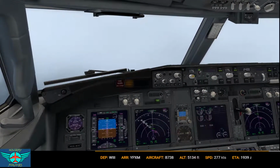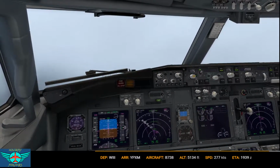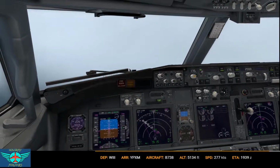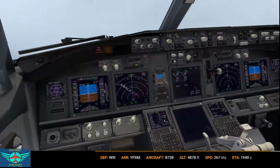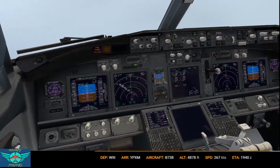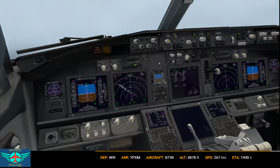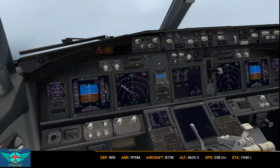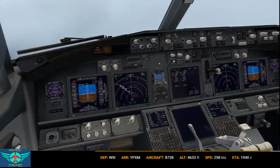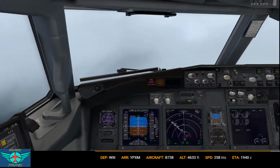We know we have to hit that at 2,400, so we'll go ahead and set 2,000 there because we have to be above, it looks like 2,000 again. We'll check 23, so we got to be above 23 again there. Speed's coming up good. We'll go ahead and kill the spoilers there. We'll go ahead and set the speed brake for the approach. We have to be above 2400 and above 2300 on these 2 points of the approach.